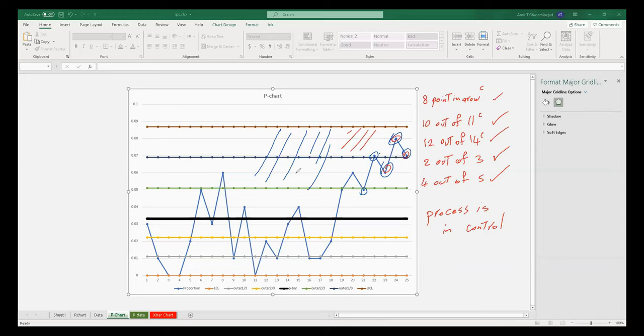So if this happens to you, then you would say the process needs correction, and we detect a shift. Otherwise, if all of the conditions are satisfied, you say the process is in control. If one of these is violated, then we are detecting a shift and we need to do corrective action. Basically, the meaning in real life is that you have to stop your process and recalibrate your machinery.